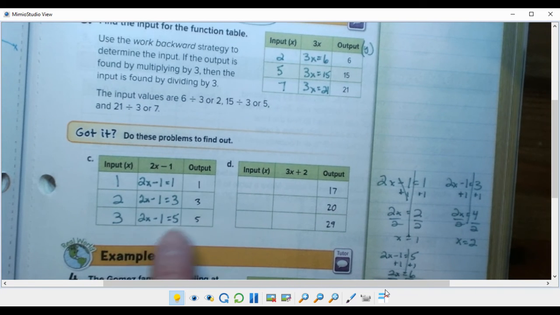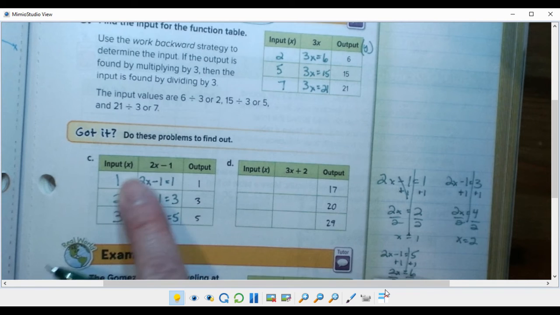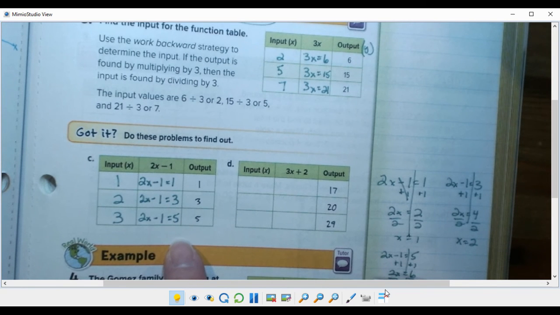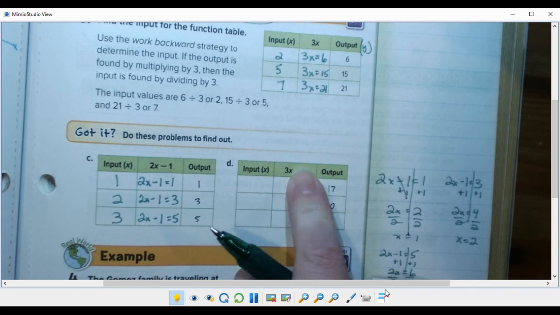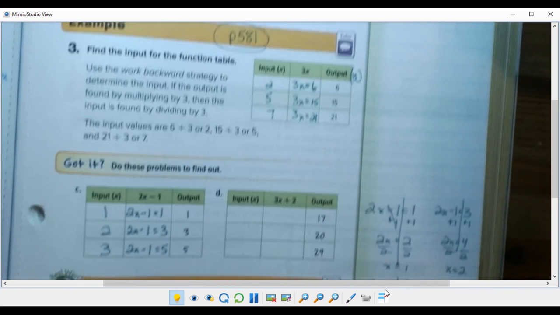This is a more challenging one. It will pop up in some of the practice problems today, but if one of these was to show up on the quiz, it would be considered a bonus question because 6th grade is not responsible for equations with 2 steps. All right, I'm going to do this one real quick with you just to show you so you have some more experience with these 2-step equations.